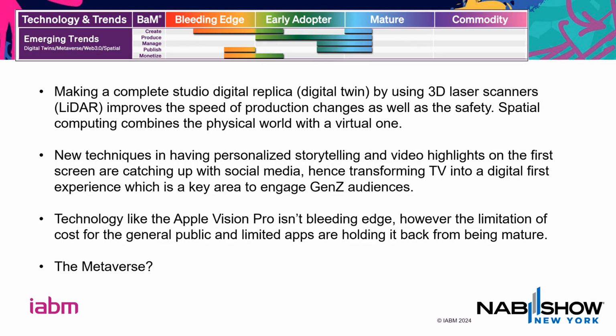So when we look at emerging trends, certainly if you're in the studio side of products, digital twins is very important, where they actually make a duplicate of the studio so they can make sure that it's safe for the actors, because they've got different things from cameras moving around to props and everything else. So digital twins is really a neat way to go, and they can figure out the lighting and how that moves.